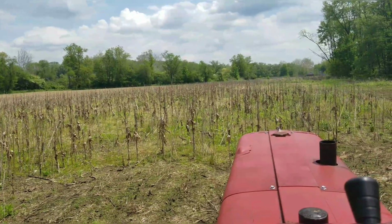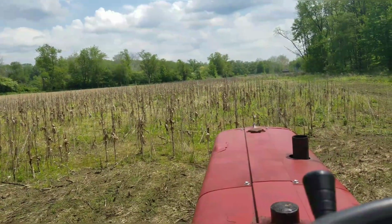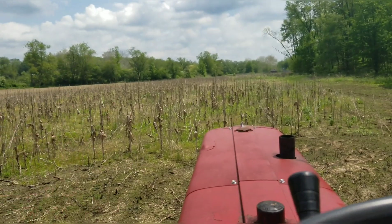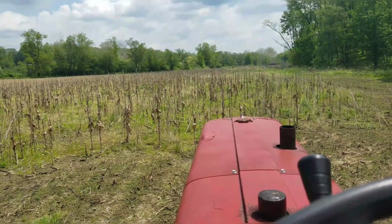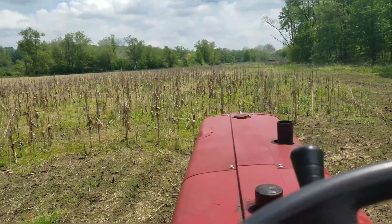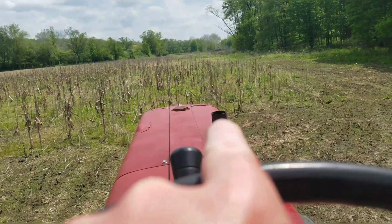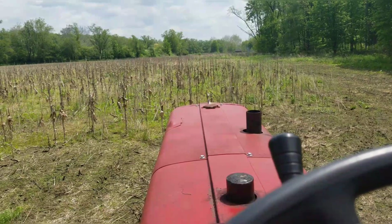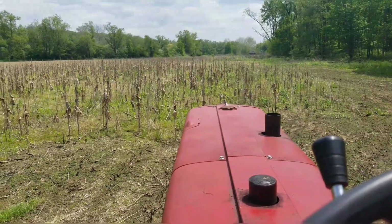So you can see these corn stalks. This was a deer food plot all through here. About 5 acres, 4 acres. Made a really good hunting plot, but I need to come through here and disc all these down. And then, of course, I'm not running a muffler on it right now. And I'll show you later on in the video why I took the muffler off. So let's have some fun.